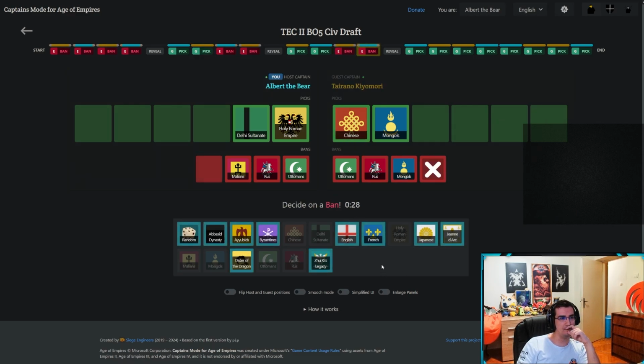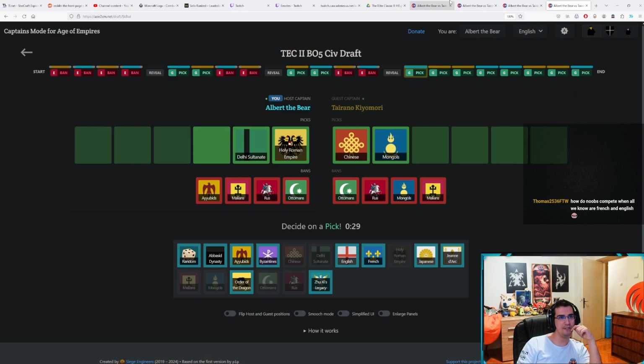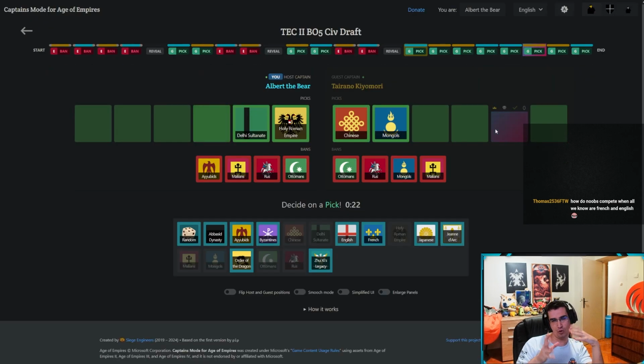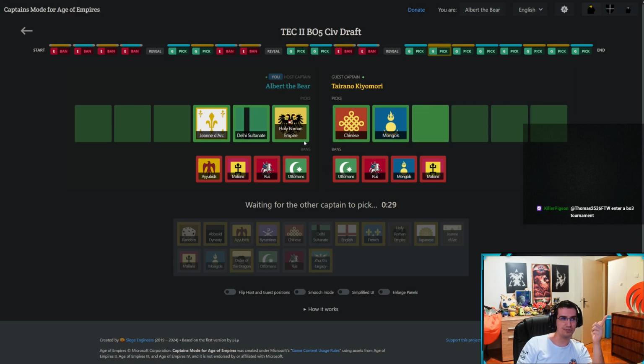And then he does another veto. No, let's say he loves playing that one. I'll veto that. Right. This is player specific. Because a lot of these maps that we have remaining, they're very standard. Rocky Canyon, Dry Arabia, Frisian Marches, and Lipany are more or less standard maps, and you can play pretty much any civ there. I'll pick Jeanne d'Arc because Jeanne d'Arc is very good against Mongols, and Jeanne d'Arc counters Delhi. So by picking Jeanne d'Arc, not only do I take it away from him, I have a counter for Mongols, and I take a counter that counters Delhi.